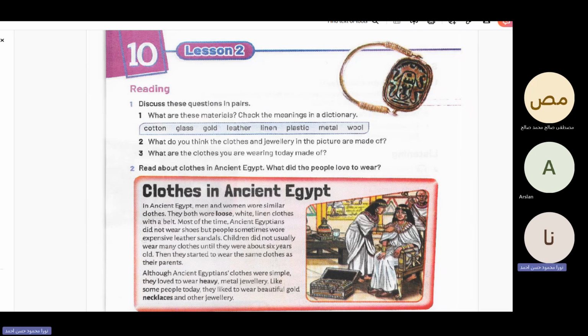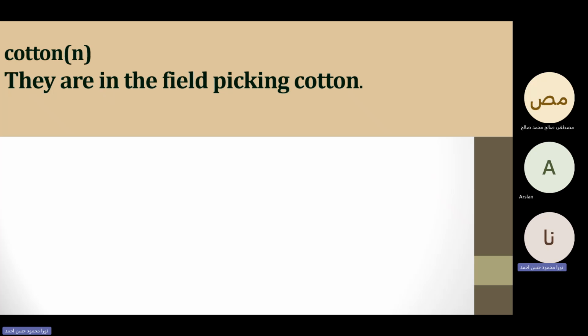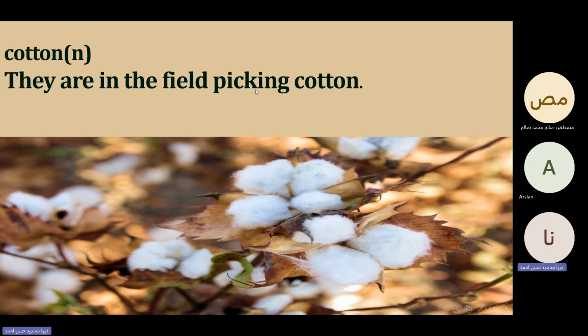Yeah, so it's a lot of information in one blog about ancient Egypt, and it's very interesting about the way men and women used to dress in the past. Excellent. So, I told you we'll be studying these items in detail. So, materials, cotton. Yeah, they are in the field picking cotton.